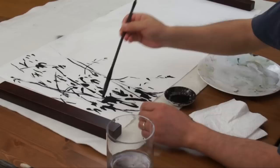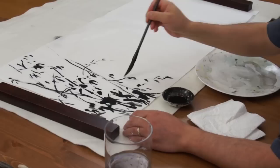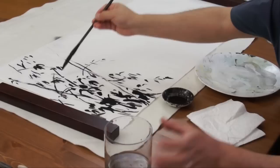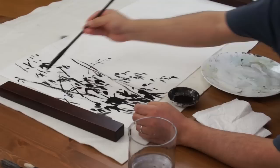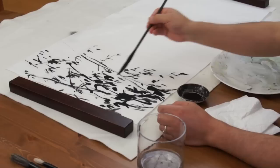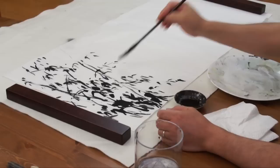Painting fast is also a way to force yourself to think ahead. You know, when you drive on a highway, you don't look at the road below the wheels, but you look ahead. Right? In painting, we do it like driving. When I paint with the brush, I already think, look at something somewhere else in the future, so not immediately the brush tip.